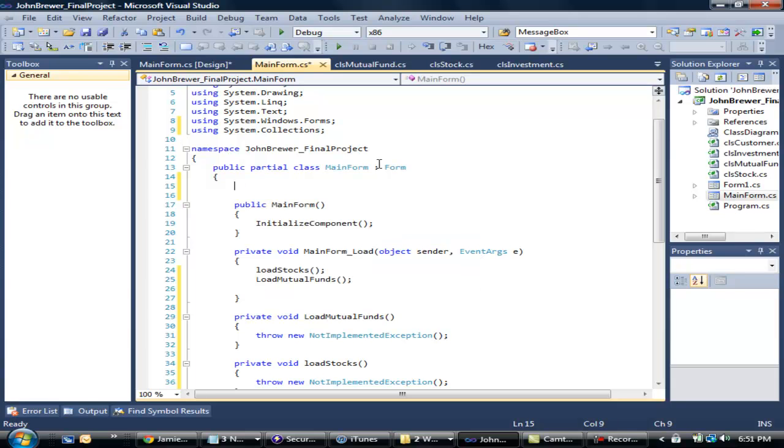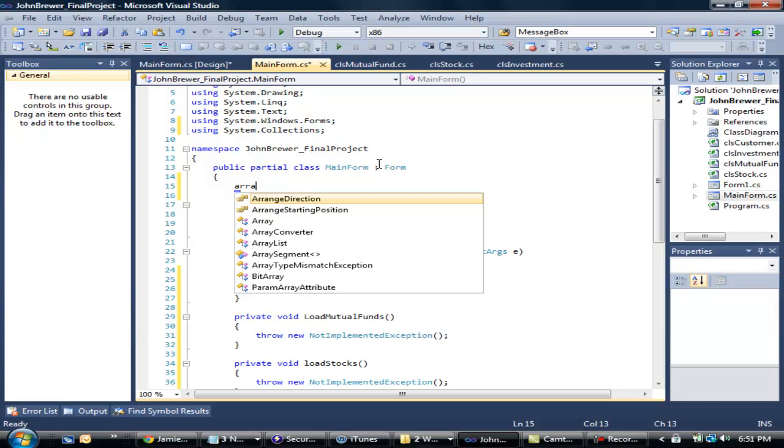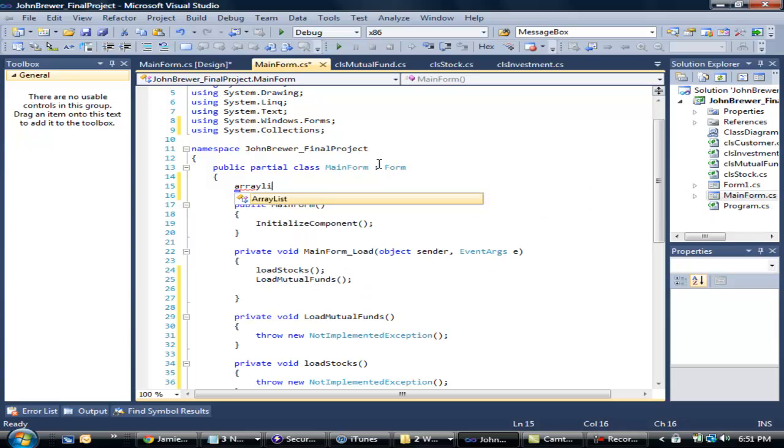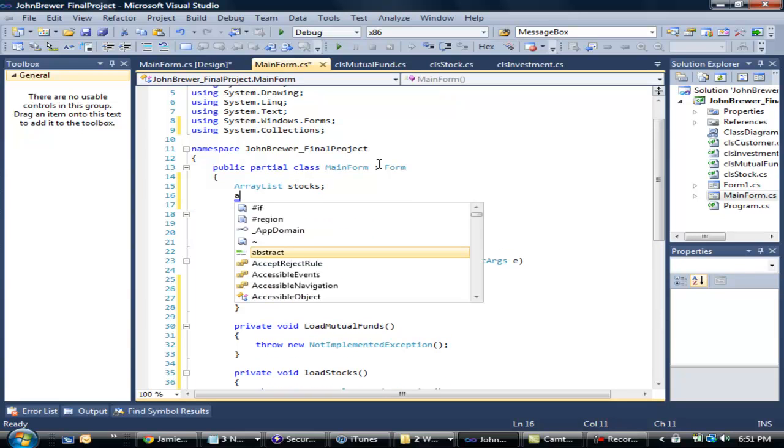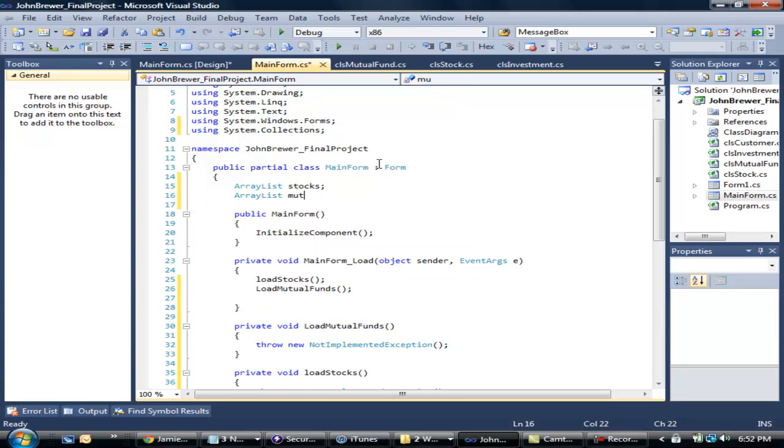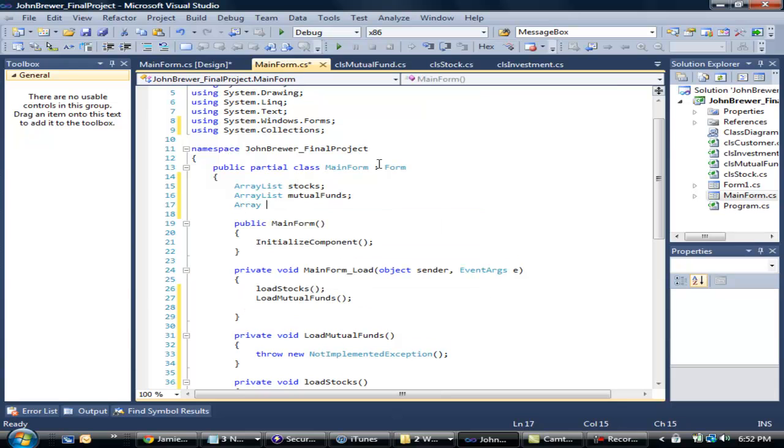We'll say stocks, array list. Stocks. Okay. Array list, mutual funds. Array list, customers.